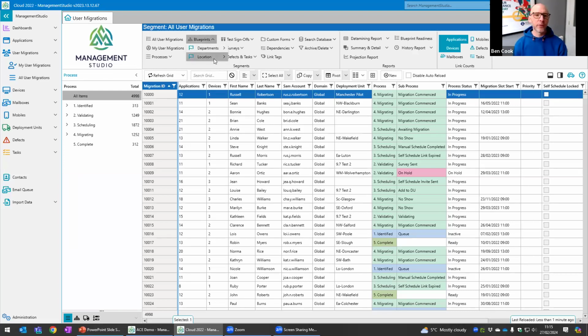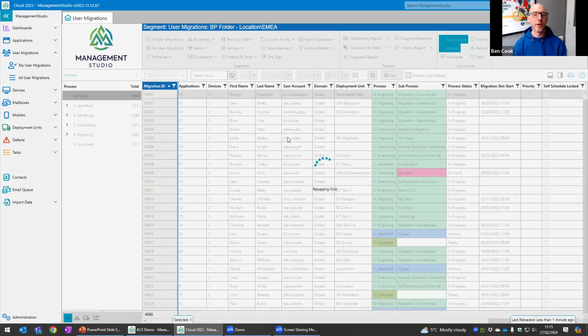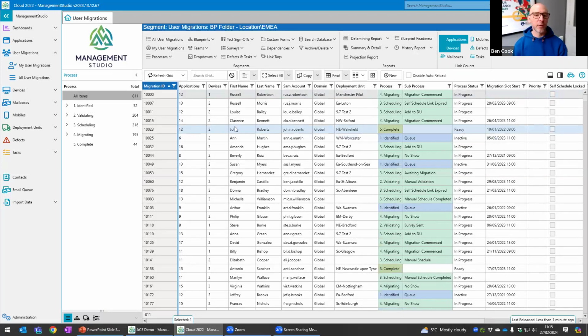So for example, if I want to see the people based in EMEA, I can just click on that EMEA folder. And I could do this for one of the countries in EMEA, but for this demonstration, I'm going to do the whole of EMEA. And that's taken my user base down to about 800 people. Now what I want to do is understand which applications I should be focusing on to get as many people, say, onto Windows 11 as I can. And this is really all about understanding which applications people are using to be able to do that.